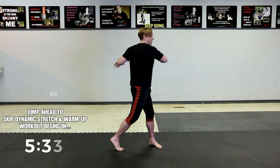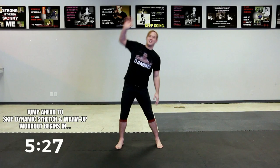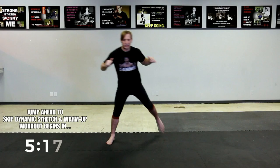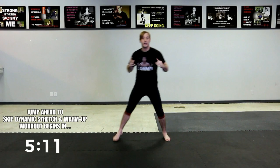Side bend reaches. Push your hip. Push your hip. Push your hip. Time, scorpions. Skate and hook them. Dynamically stretch the quads, work on unbalancing, so you've got to engage the core. If you want to work the core, you got to unbalance, right?